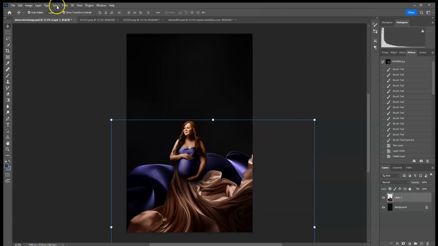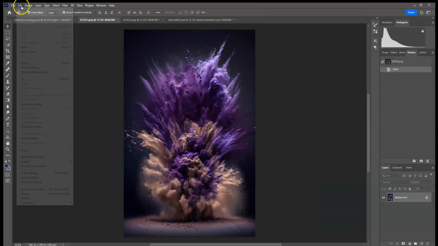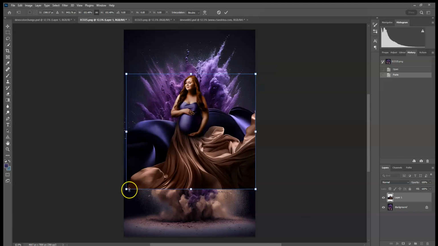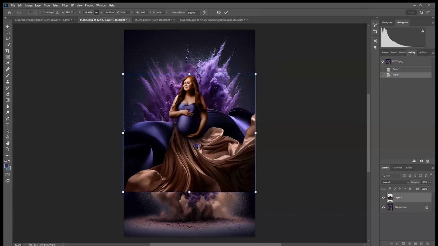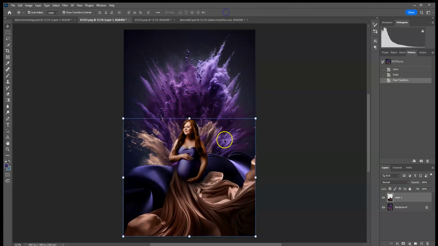So I'm going to select my subject, paste into the backdrop. Size, I'm going to click this up here so I don't lose her proportions, and drag her down to the bottom. And see, if you use an image that has a really flowing dress, and you may need to extend it a little bit, it covers the whole bottom of the backdrop, so you don't have to do a ton of shadowing. You have to do it to match the light.